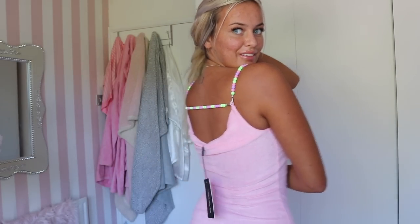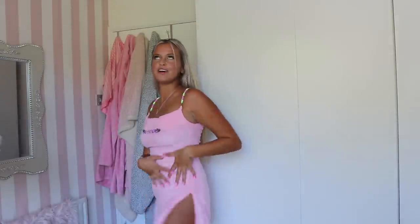Toweling is one of my favorite materials; ever since I was younger I've lived in toweling clothes. It's got Pretty Little Thing embroidered in it and I love the font. This is my favorite color - I am literally obsessed with this dress. It fits like a glove, you don't need to wear a bra, the material's not thin so nothing shows through, and the beads are unreal. The back is gorgeous with a little slit. Cannot wait to wear this on holiday - 10 out of 10 for me!